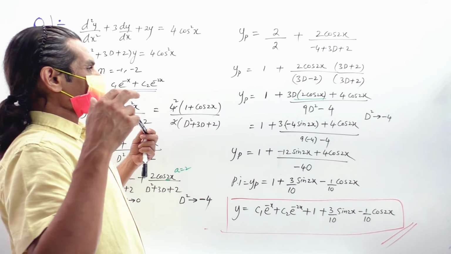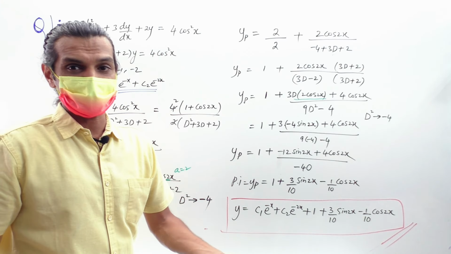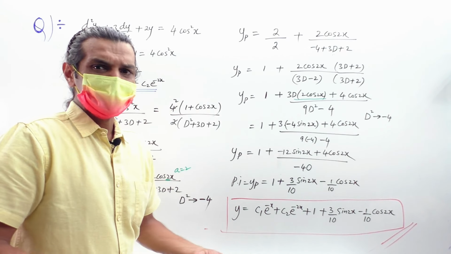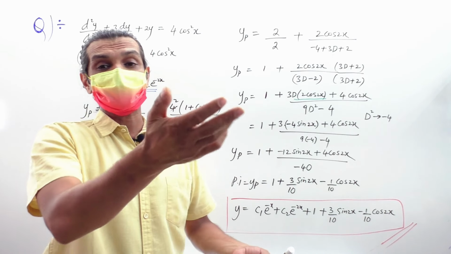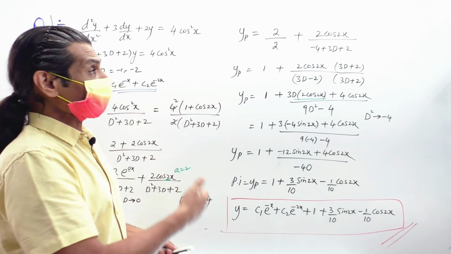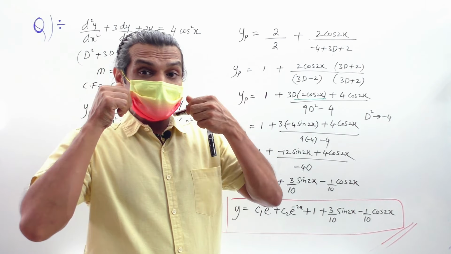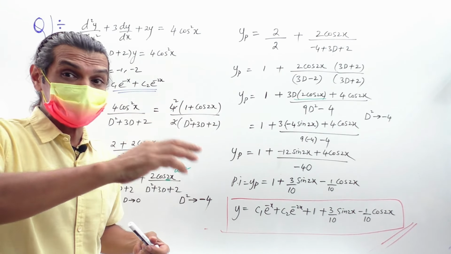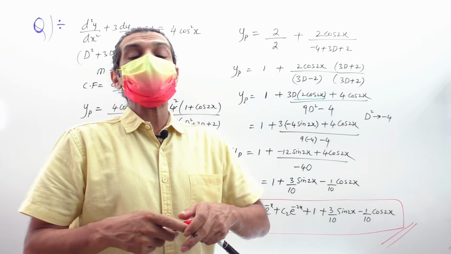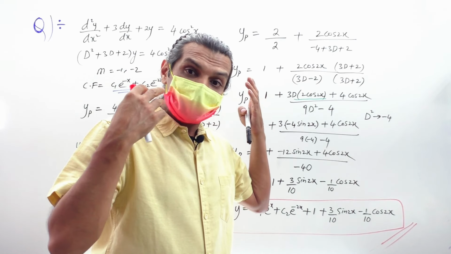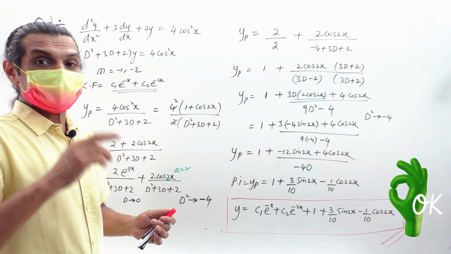See here, instead of cos square they can use sin square. As you know, sin square is (1 minus cos 2x) by 2. They can use cos a into cos b, or cos 2x into cos 3x. Then the formula is cos a into cos b is half of cos(a plus b) plus cos(a minus b). They can give sin a into cos b. Whatever forms they give, apart from plain sine or cos, if they give anything like cos square, sin square, sine cos and all, we have to use the identities which I have told you in the theory. I hope you understood how to get a solution. But practice is the main key.